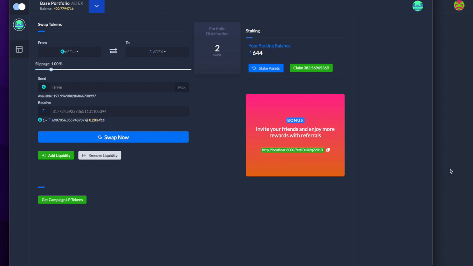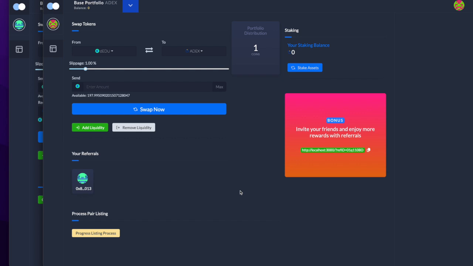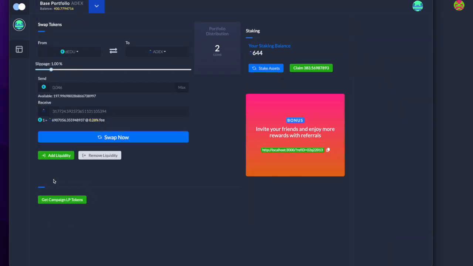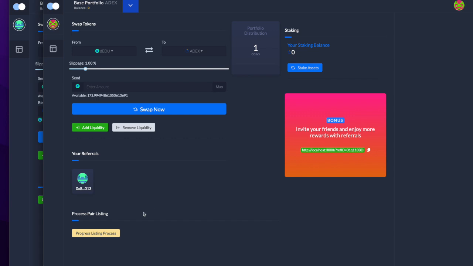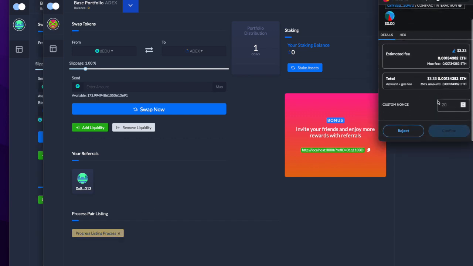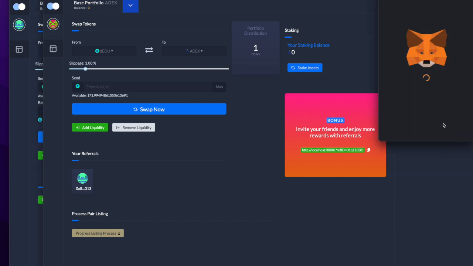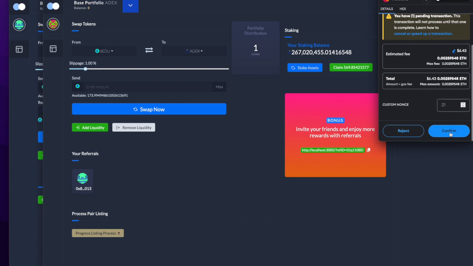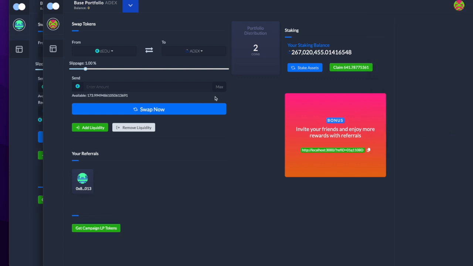Once that is done, the different participants on the platform will take different actions. For this campaign that succeeded, what these other participants will do is to get their LP token, that's the LP token for the new pair that's created. But first, the owner of the campaign will have to go through the process of listing the new pair on the platform, so that LP tokens will start being generated for each participant. With this, the new pair has been created, and this is the name of the new pair that has been created.